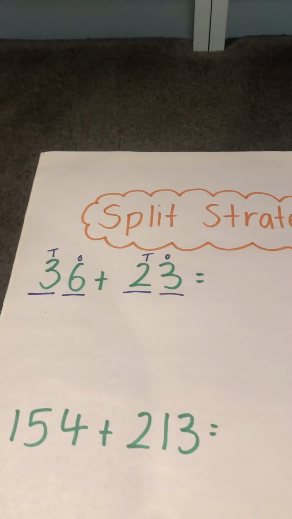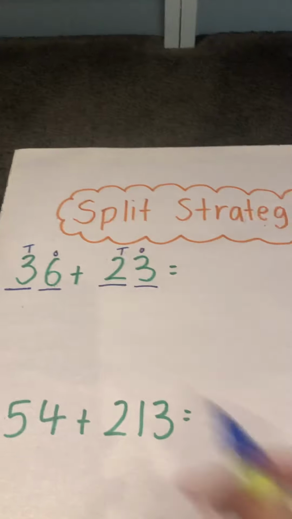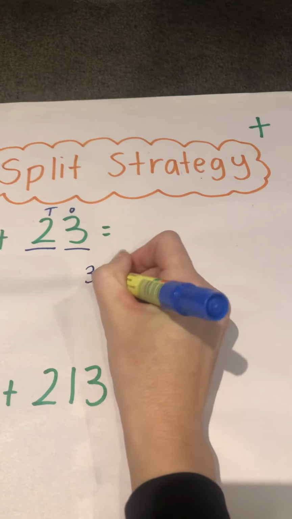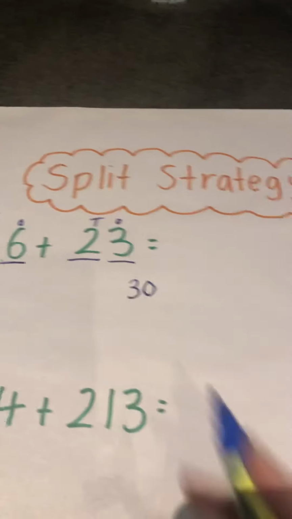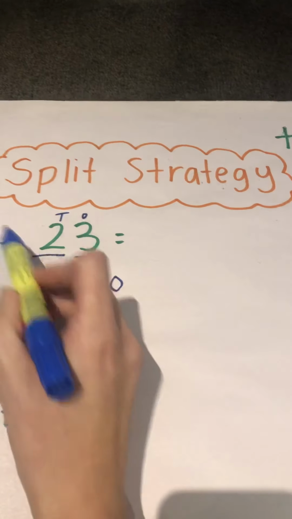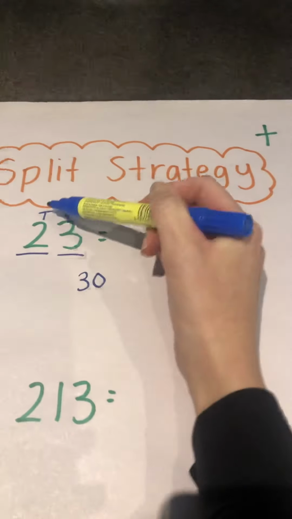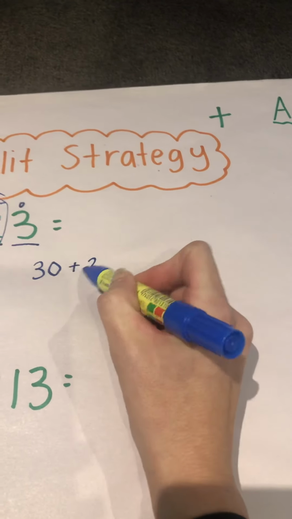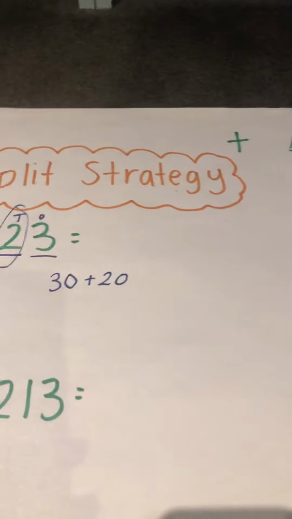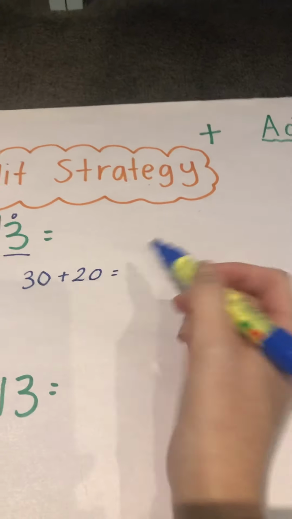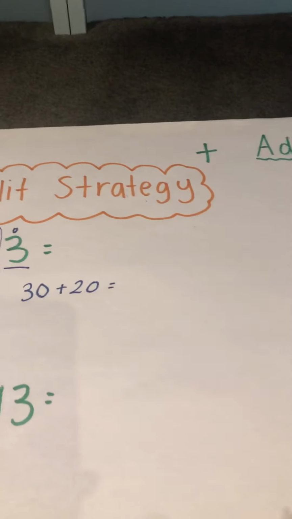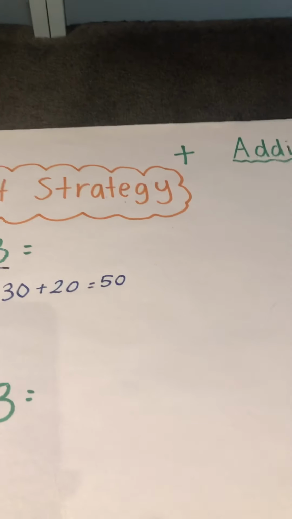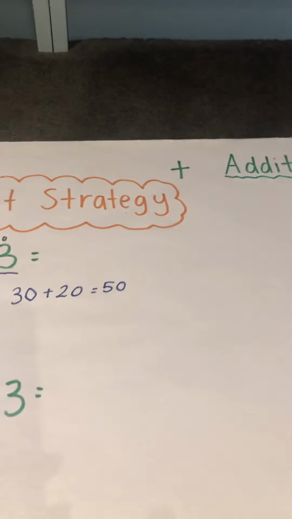So in this number here, 36 and 23, this number here represents 30. So I'm going to write a 30 down to represent that 3 there. And then you're going to add it to the same value. So that's a tens here. You're going to add it to the same value on this number. So we've got 30 plus 20 from that number. Then you can count by your tens to count on from 30, you plus 20, and that equals 50. So you write a 50 there. Okay, so now you've added both of your tens together there.